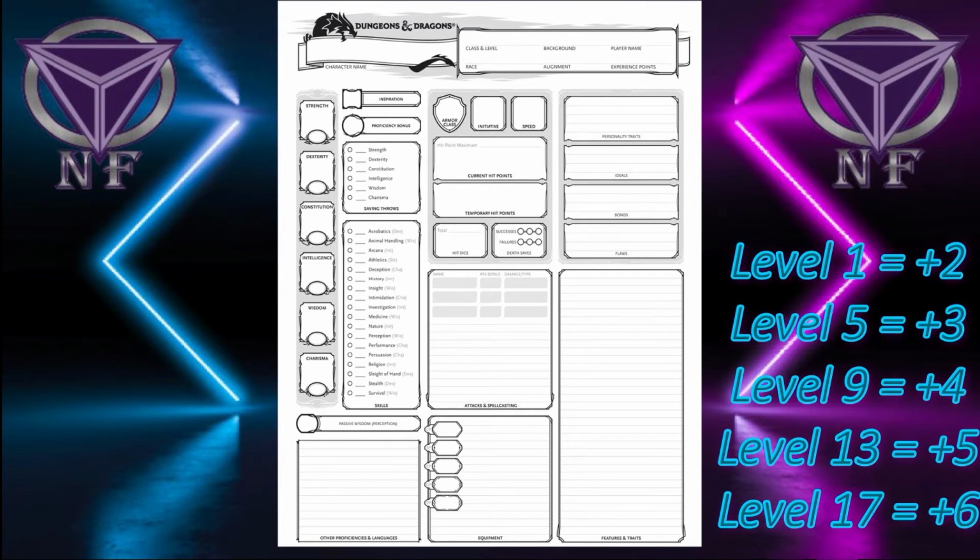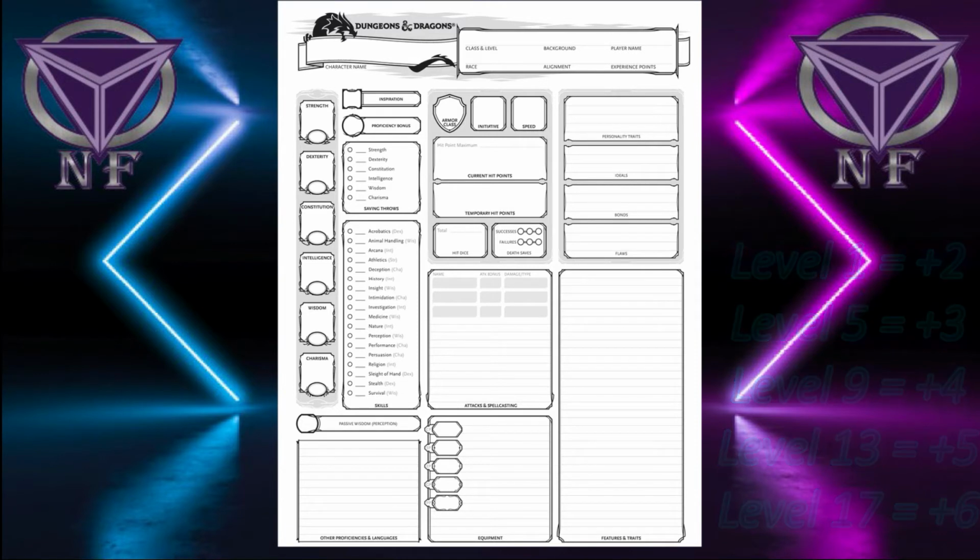There is a table that you can view for proficiency bonuses. When I do the video on all the attributes and the skills, I will do a side note on that table for what proficiency bonus, basically what number should go in there at what level. But the Player's Handbook does have all of that information, so make sure you keep that handy.